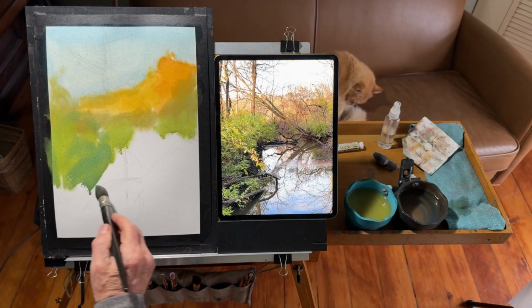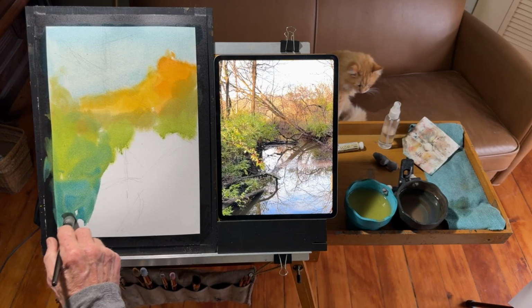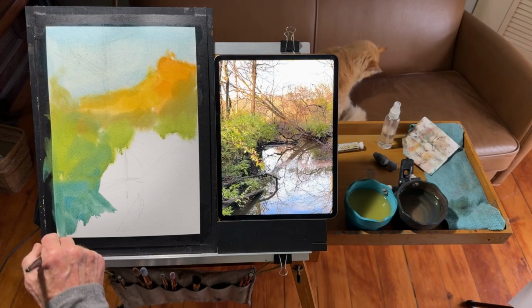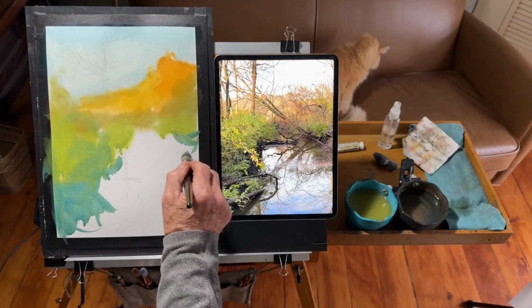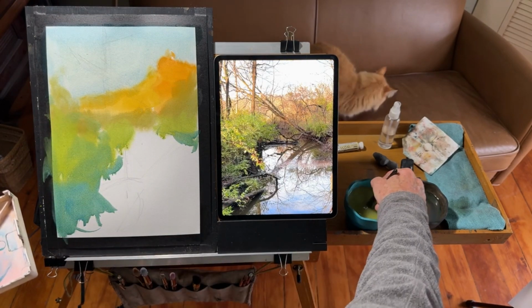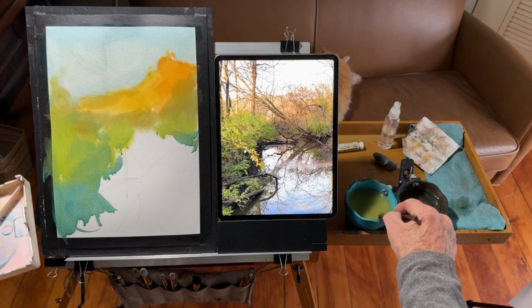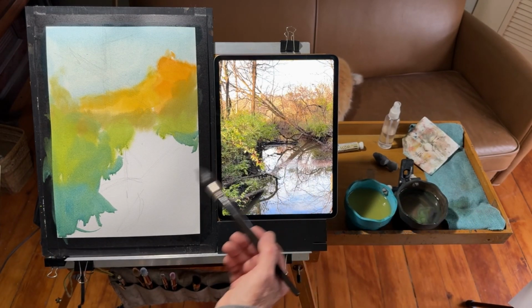More blue. I want these areas down here to be a bluer green. A little bit of that over here too, isn't there? Now, in here, I do have a different blue.